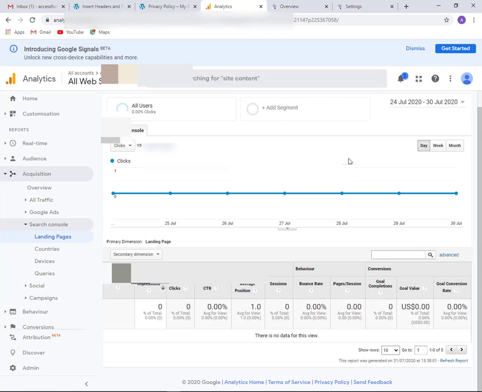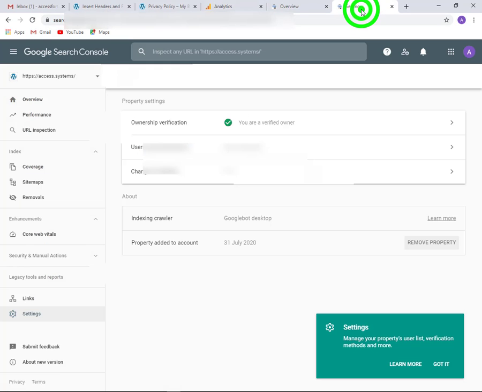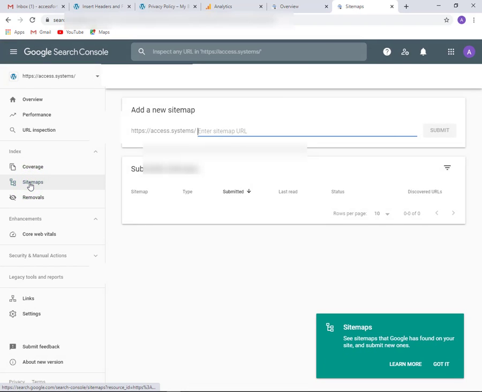And in the next session, we'll dig deeper into Search Console. Like I told you, I believe Search Console to me is just as important and sometimes even more important than analytics, especially when it comes to things like sitemaps. So we'll do that in the next lesson, and have a good day.